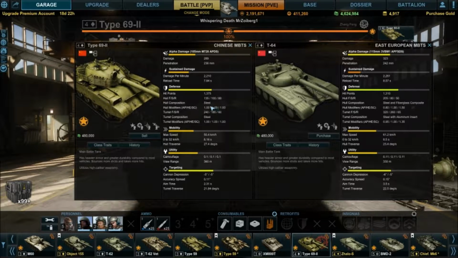Hull, however, is not better with 135 at the front, 100 on the side and 60 on the rear, where the T64 has 205 on the front and 80 on the side and 50 on the rear. So side and rear armour of this tank is better. However, the front of the T64 is much better than the front of the Type 69-2. Anyway, turret is 240, 180, 60. And the T64 just decimates it with a 320 front, 260 side. And the side armour on the T64 for the turret is better than the front armour of the Type 69-2. God, that's a tongue twister.